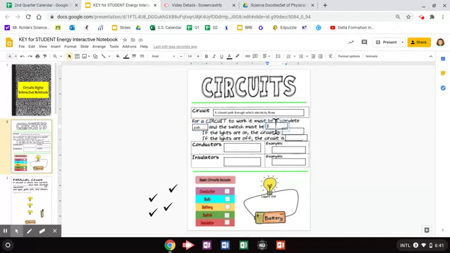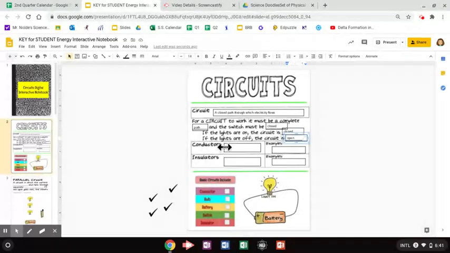And if you do have a switch, which remember, you do not have to have a switch, but if you do have a switch, the switch must be closed in order for your light bulb to light. If the lights are on, that would mean that the circuit is closed. If the lights are off, that must mean that the circuit is open. So if the light turns off, that tells you that there is no electricity flowing, and that's happening because there's a gap somewhere in the circuit. Either you have a break, or maybe you have a switch that's open.